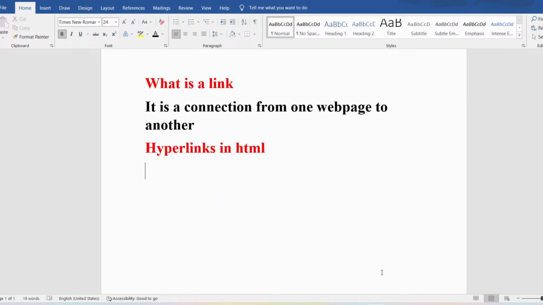Now let me discuss hyperlinks in HTML. In HTML, links are called hyperlinks. These hyperlinks are useful for you to provide the connection from one web page to another web page. So you can click on a link to move to another web page or another web source. Suppose you are in one particular page, you want to move to another web page or another web resource. The resource can be a text document, or it can be a PDF, or it can be an image. Any web resource you want to go to, that can be done with the help of the hyperlinks in HTML.